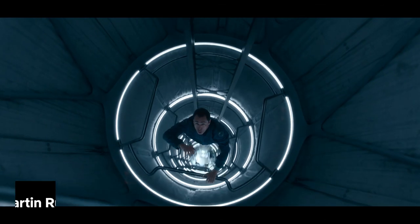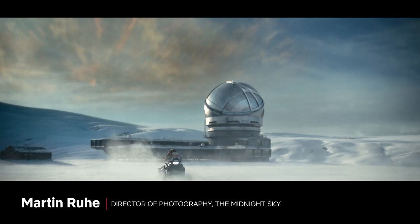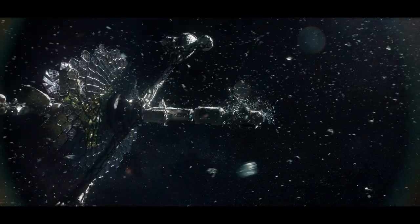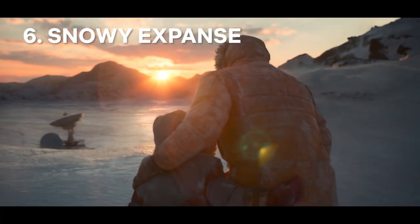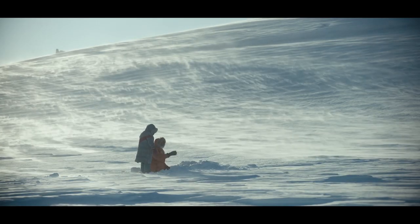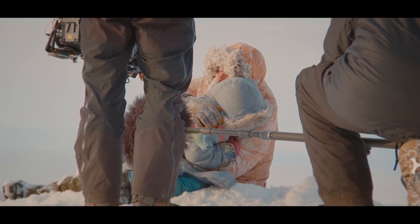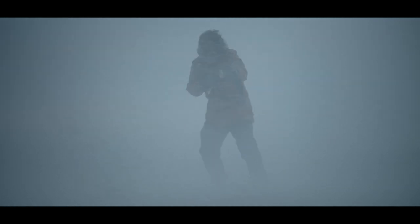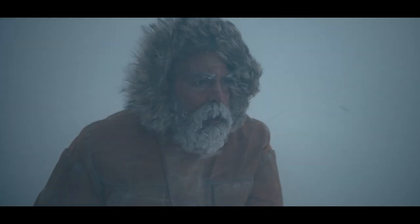Now let's see how The Midnight Sky's Martin Rue captures the harshness of two places known for being unforgiving and cold. Shot on an actual glacier in Vatnajökull, Iceland, the harsh elements required meticulous planning and a go-with-the-flow approach to filming. One shot that came out of this was a suspenseful encounter with a pack of wolves. Blinded by heavy amounts of snow, our imaginations are forced to run wild with just how big the pack may be.